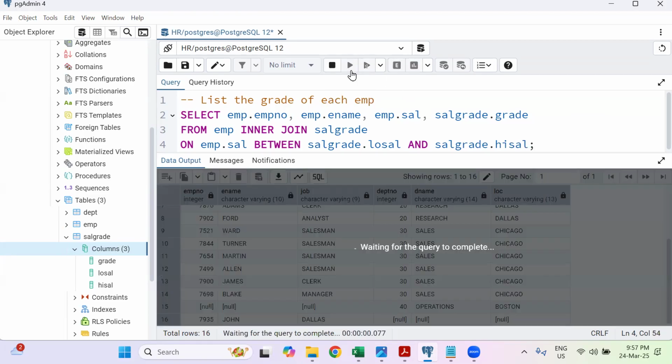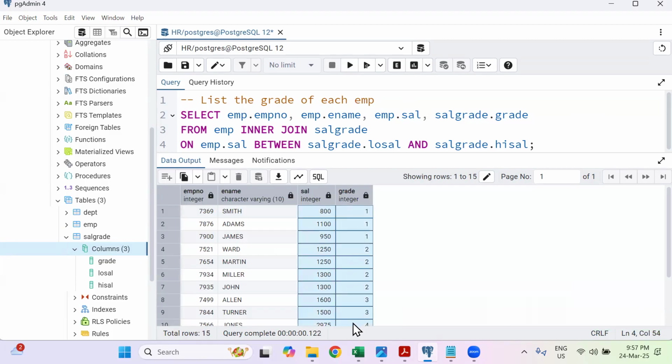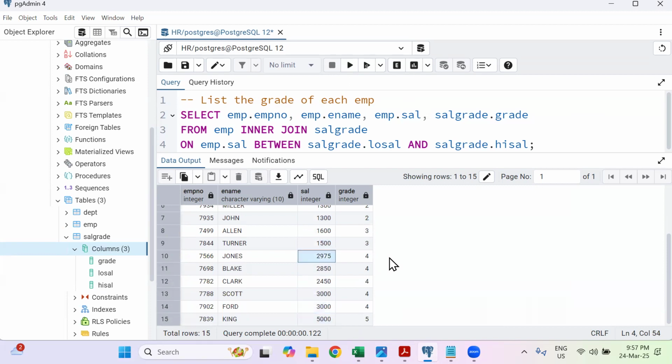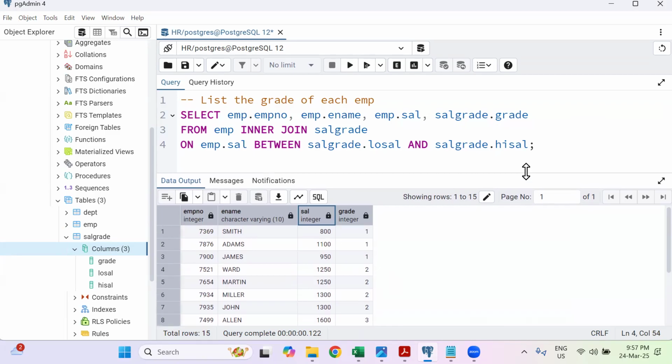Have a look at this, guys. I run this, and these are all the employees along with their grades. Now, am I using an equal to operator here? No. So this is an example of a non-equijoin.